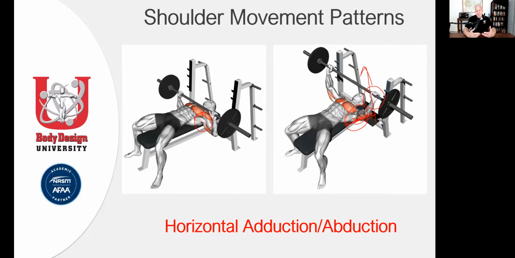The idea is to actually help you to understand, so that when a question like that does pop up, because what would be the other question that you would see that NASM very easily could ask, and I think I might have seen it, instead of horizontal adduction, right? Horizontal abduction would be associated with what type of movement? Well, it would be pulling movement, right? It would be pulling, like your rear deltoid, trapezius, your lats, obviously.